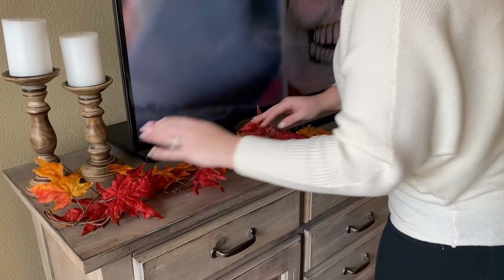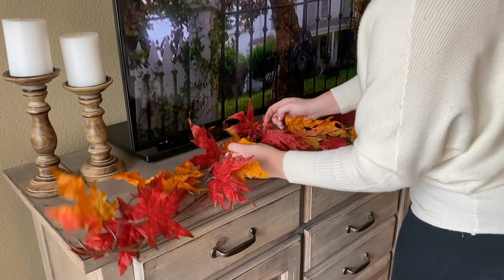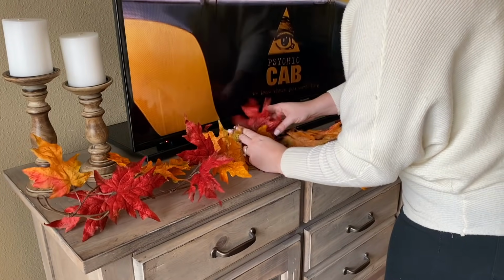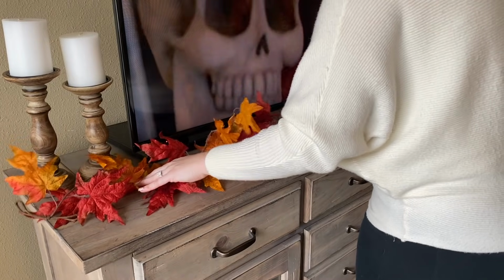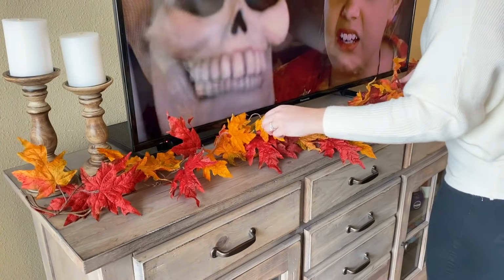For some reason, I was just not loving how the garland was turning out. It wouldn't bend the way that I wanted it to, and it also wouldn't stay in place. So you will see me struggle a little bit, and eventually I ended up just leaving it and starting on a new area.